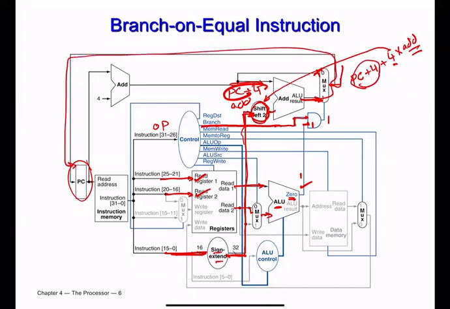So I am going inside my instruction memory or instruction register to the correct location, to the correct instruction, because this is what I'm saying: if they are equal, please branch to that particular location. And this is the implementation. Also, if I have a branch, I'm not dealing with the memory at all. That's why this is just dimmed. So as you can see, I still have all the components, but I'm not using all of the components in all of the instructions.